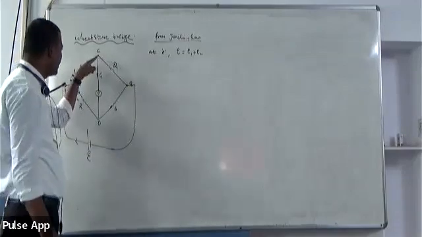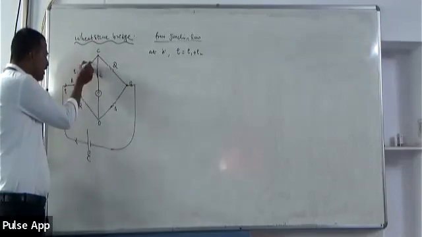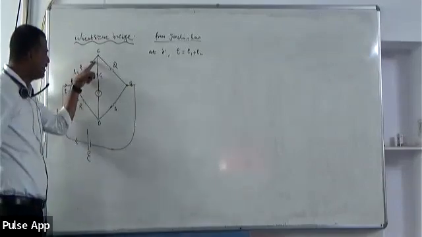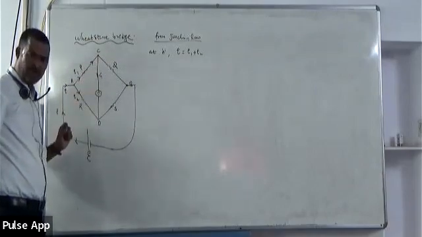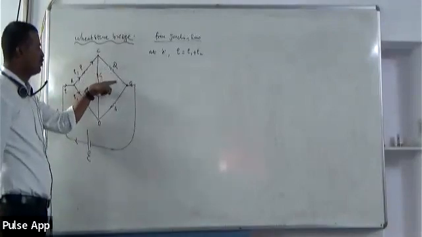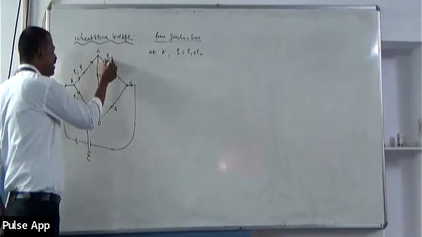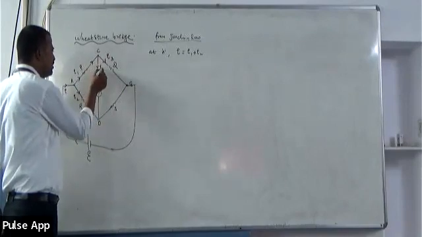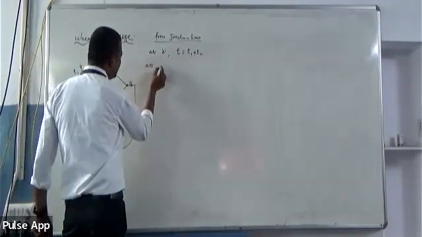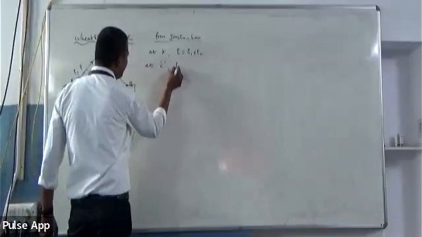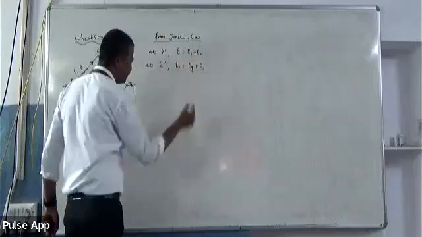Now coming to the point at C, again C is one more junction. From C, I1 current is coming, and this I1 current again will split up. One current flows towards D through a galvanometer, and one more current flows towards B through resistor Q. So I consider this as I3 and this IG represents the galvanometer current. So again I can write at C junction, I1 is equal to IG plus I3.